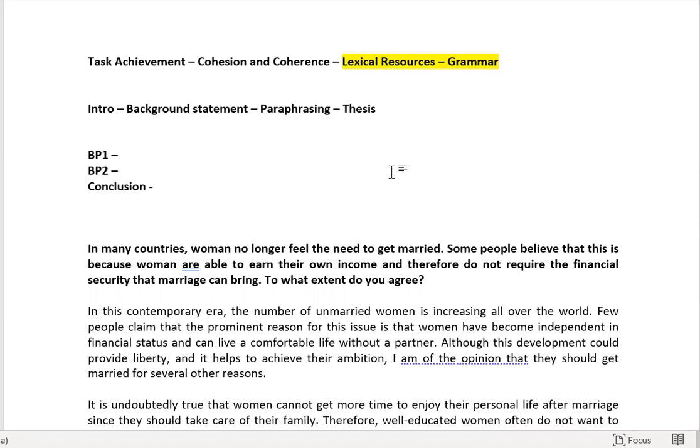Sometimes it feels complex that we don't know this many complex words. I usually say you don't need complex words. If I just show you 9 band essays, you will not see so many complex words. I always tell them don't use complex words. If you see my comments down there, when I write, don't use difficult or complex vocabulary.